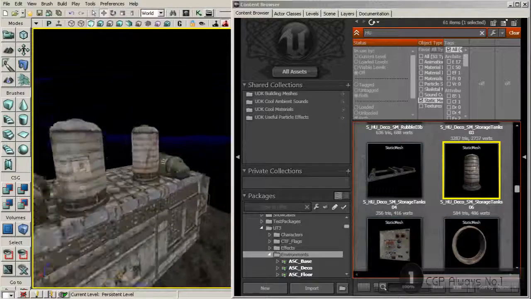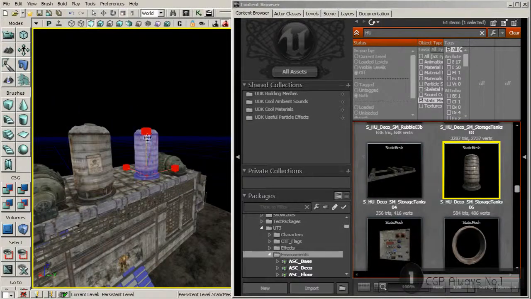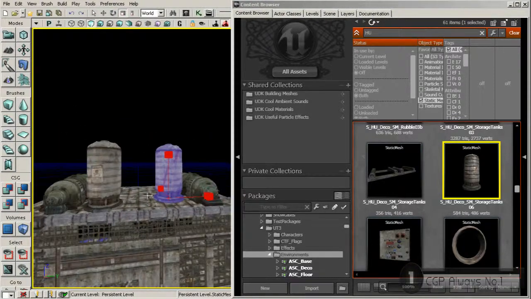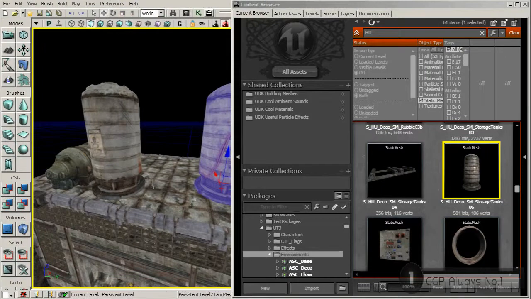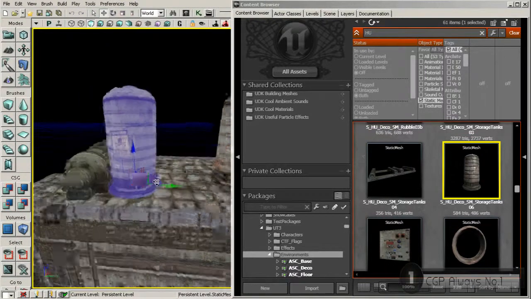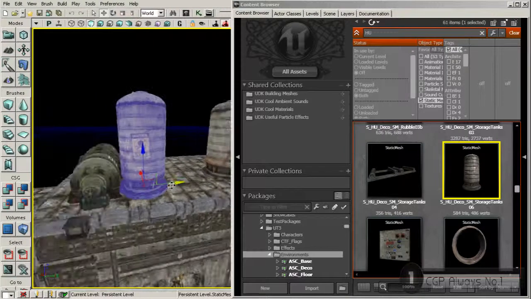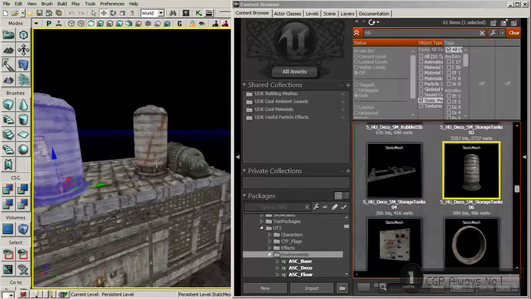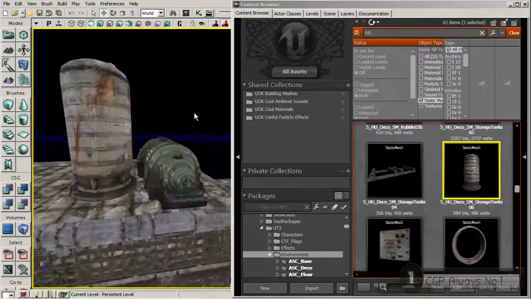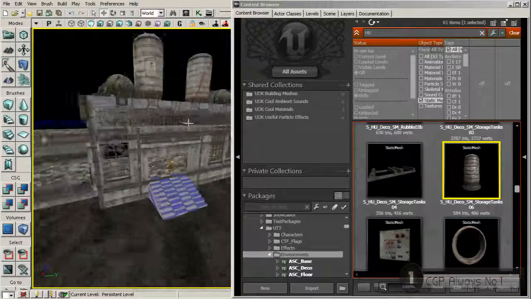Okay, so we're getting some storage tanks. We might even decrease the size of this one just to kind of have a little bit of variance. Okay, you could do that. I don't think that's going to work out all that great though, so I'm going to go ahead and just pull this one back some, push it toward our object a little bit more, just kind of show that those are together. Okay, so we can do something kind of like that.